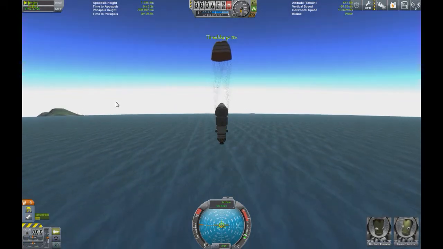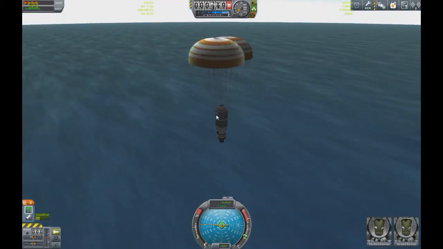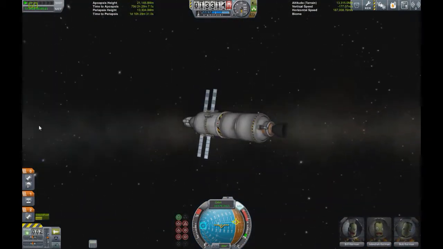So now, of course, we are coming to an end of our Kerbal Space Center endeavors, and we can hop right back to the Duna mission. And there it is, the mighty Ares spaceship, headed straight for the Red Planet.